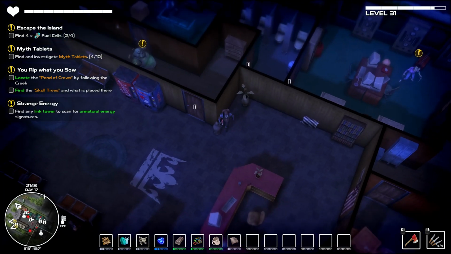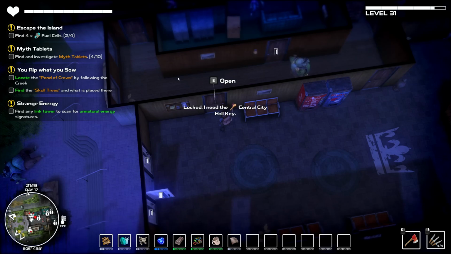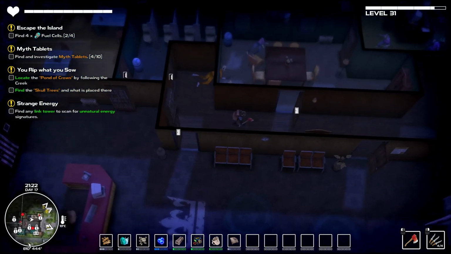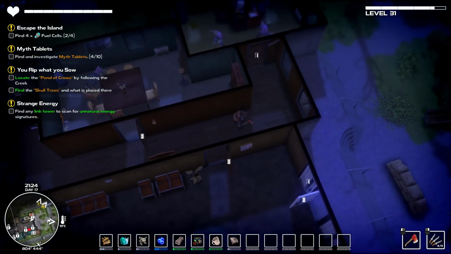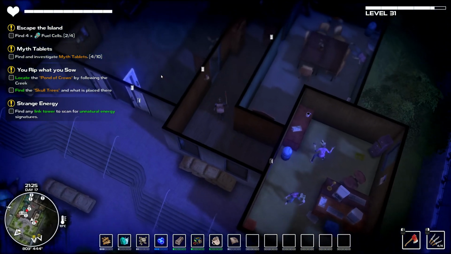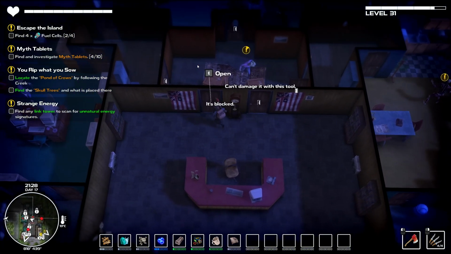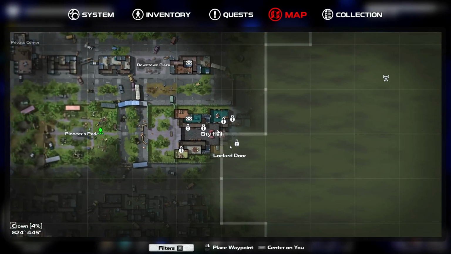We don't have the necessary tools. What if... Damn it. Okay. Unnatural energy signatures. Interesting. Wait, am I missing something? Why can I even enter here? And when we have the master lockpick, why can't I just pick the damn door lock? Like, why? Is there some other way around this, or am I missing something?